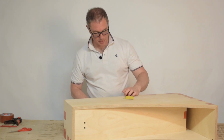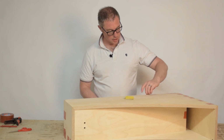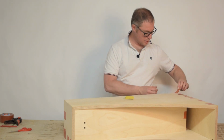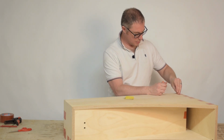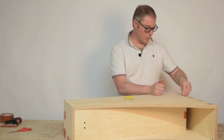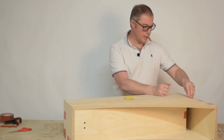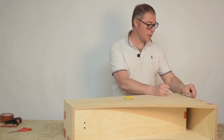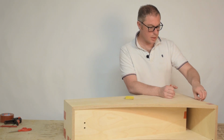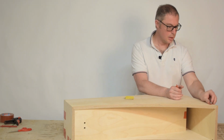Incidentally, if you get any parts of the mitres that haven't closed up beautifully, like I say, a bit of a Brummer's birch coloured filler will do you a treat. But you tend to find where the mitres are filled with the glue and it's squeezed to the edge, you've got a little bit of glue in there anyway, which is obviously transparent, and that just lets the colour of the wood adjacent to it come through.